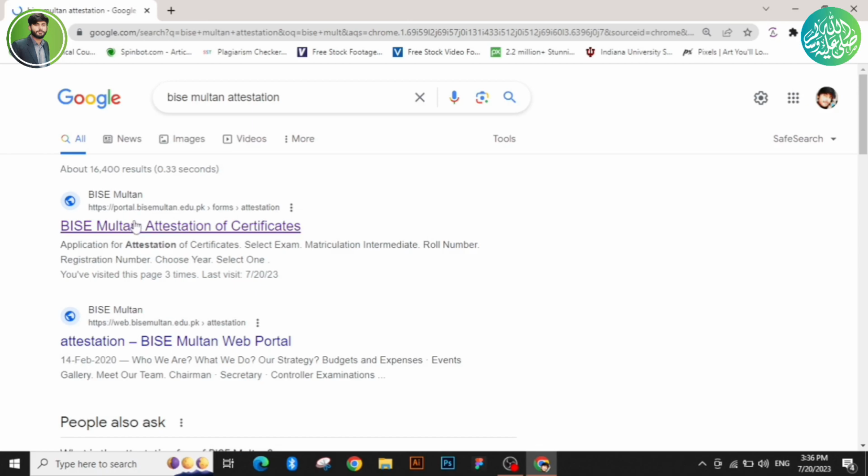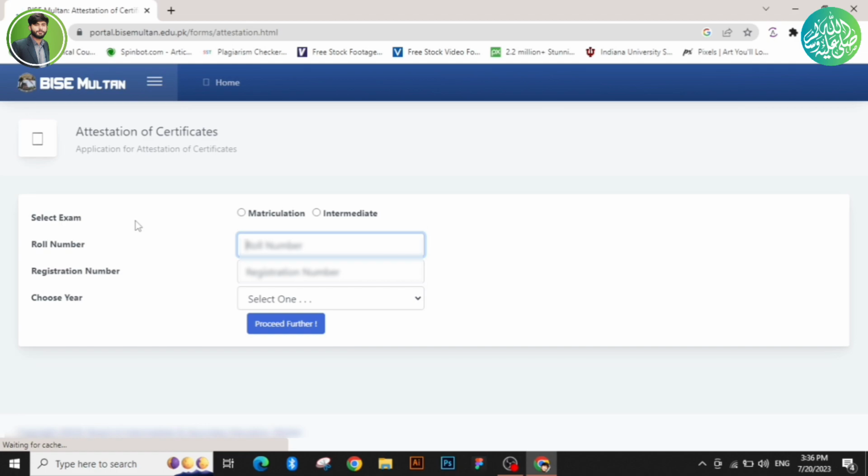So after that, I will open this link and I will also add this link in the description, so students from the BISE Multan board can easily access the site from the description, and the other students from different boards can search according to your board.